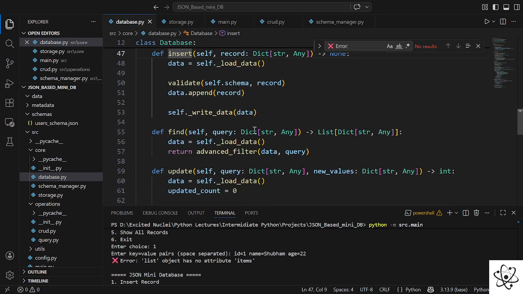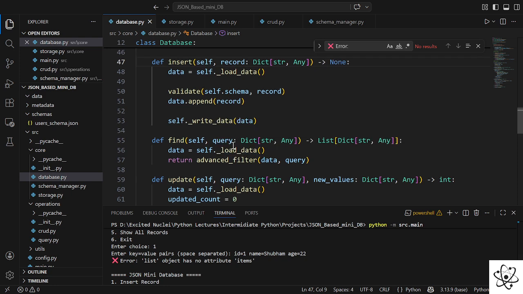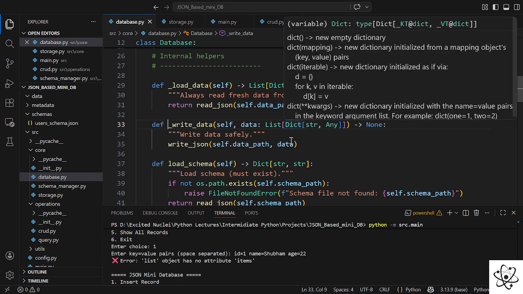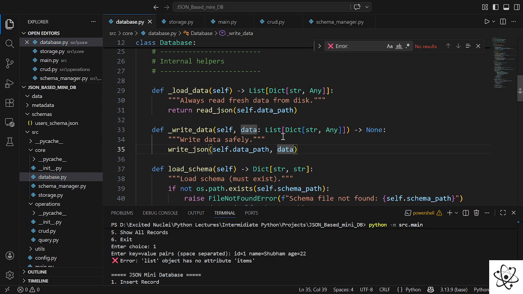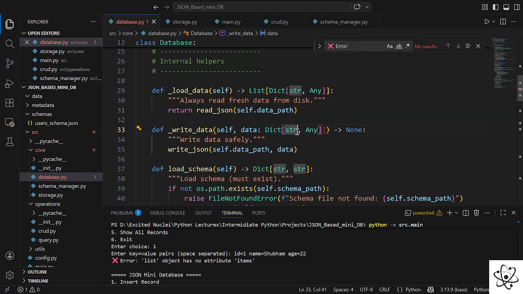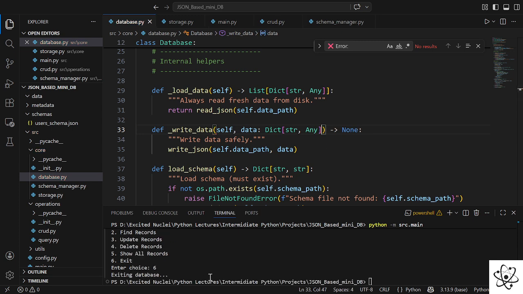It says that the list object has no attribute items. Now this is where I am getting slightly confused, why is it happening? Oh, there might be an issue here. It is expected to get a list of dictionaries, but maybe we do not need to do that.